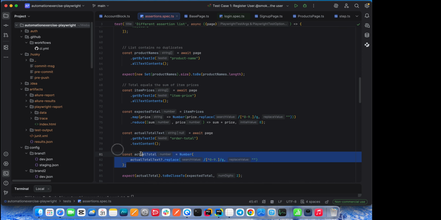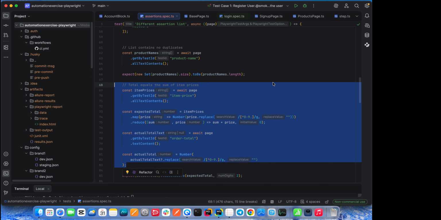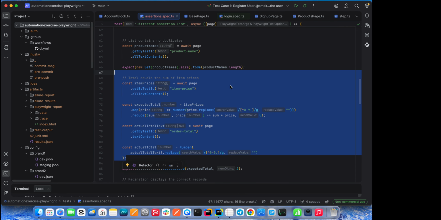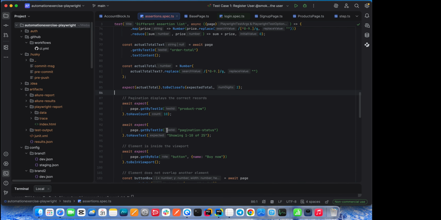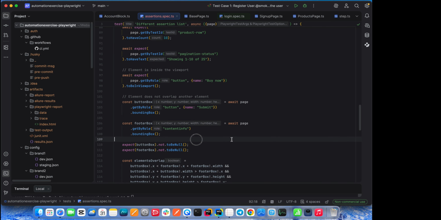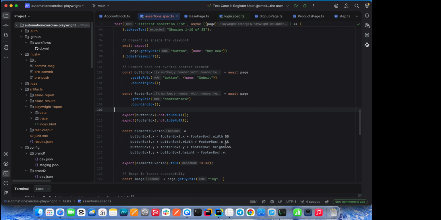But look at that. To assert that the sum of the items equals the item amount, it's crazy. The pagination assertions are pretty complicated. Viewport, element overlapping, look at that.